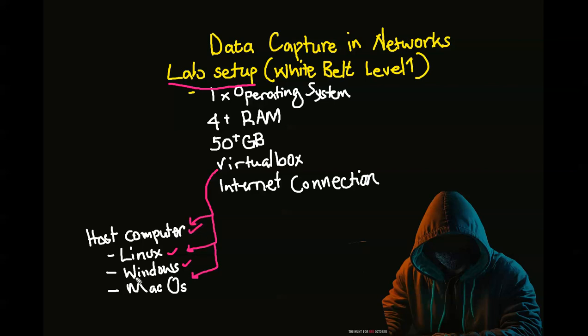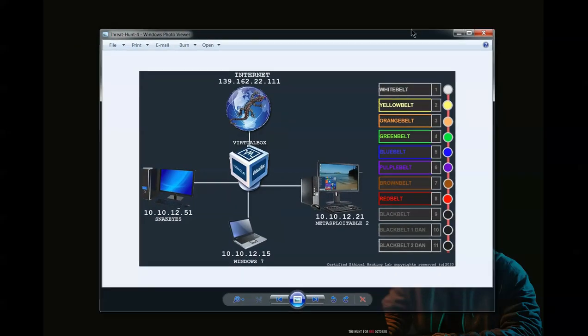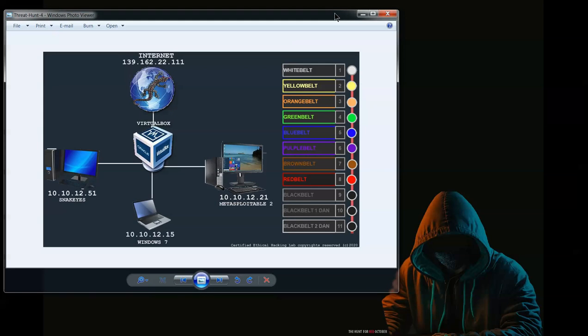The next thing we are going to do is show you the overall network diagram which we are going to build. There we go. In this diagram you can see that we have three computers.